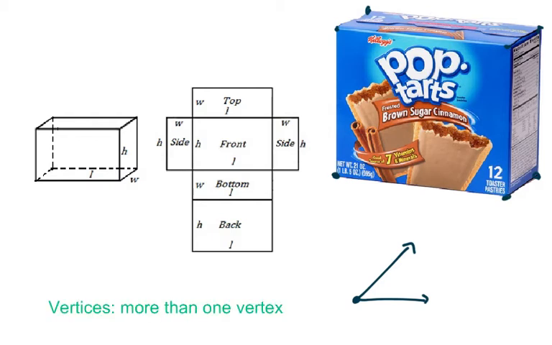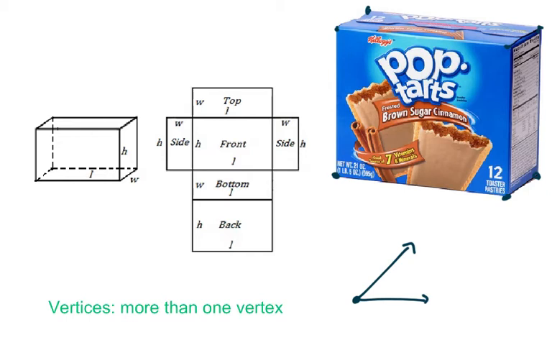One thing I find really helpful about finding out how many vertices a figure has is drawings like this. You can see here that it's like the same shape as the Pop-Tart box, but obviously this is a solid figure and we can't see through it. In this picture, the dotted line is like what we can see through. It's like the back that we can't see, but we can see because it's a dotted line.